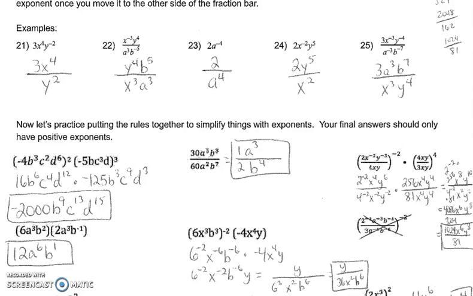Look at your other coefficient. It's a negative 4. Negative 4s are perfectly fine and acceptable, so negative 4 stays on the top of the fraction. Okay? Negative numbers are different than negative exponents. Negative 4 is allowed to be there. Okay? Then we can go ahead and put the x's together. You have an x to the negative 6th, and you have an x to the 4th. If you add those together, you get x to the negative 2nd.